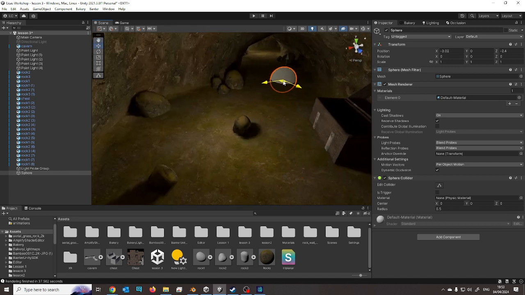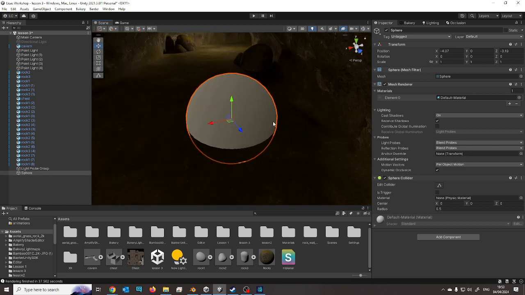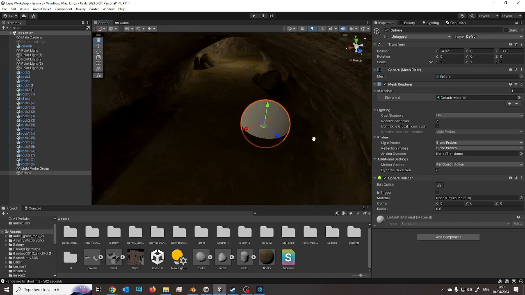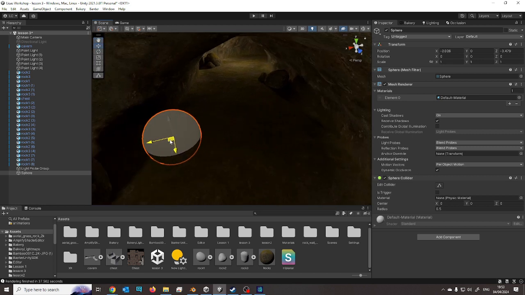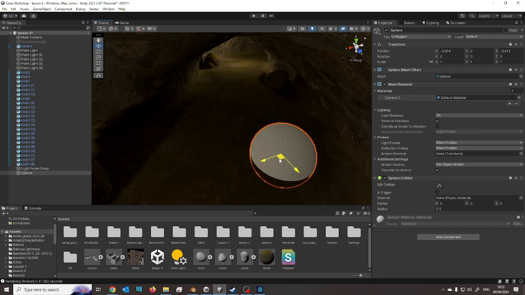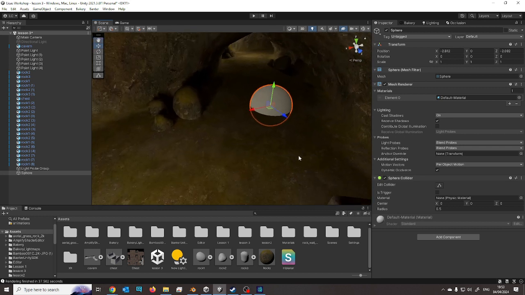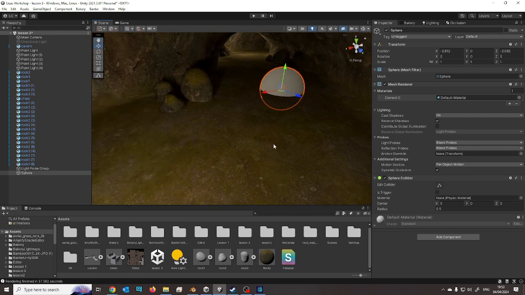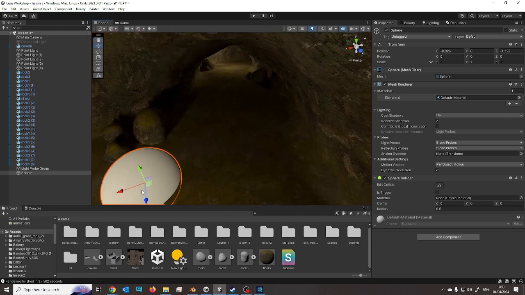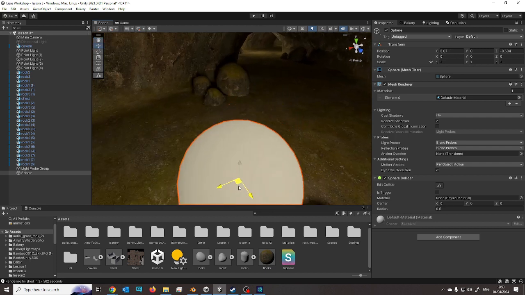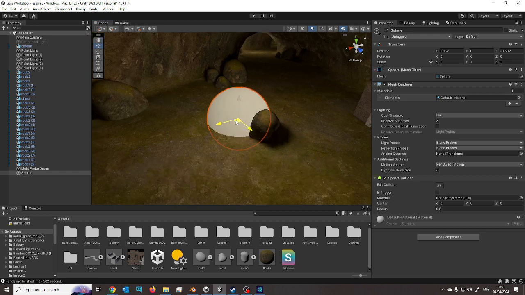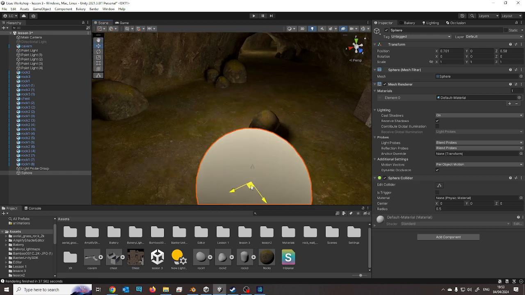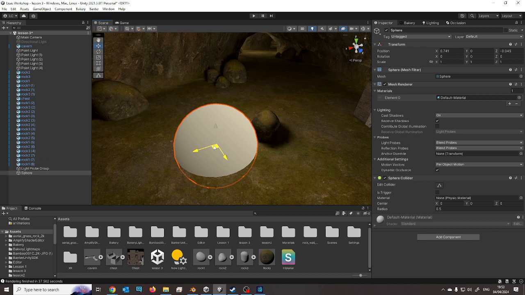Now if we go along the tunnel where it's a bit darker, you see how the sphere is darkening down. It's been affected by the intensity of the light. And you don't need to do that in run mode, just in regular mode. It's fine. Yeah, all I'm doing is just moving a sphere around because the light probes have been baked. Bring it out into the main cave and it's all light again. And this is exactly what's going to happen to the avatars.